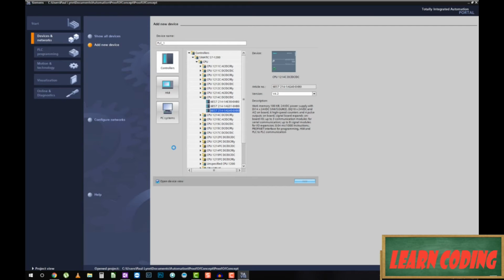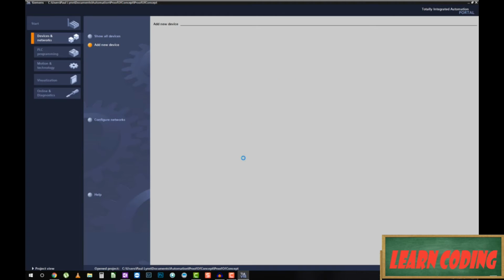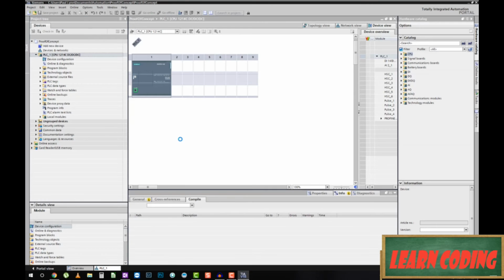wait for it. It's going to think for a little bit, and at this point, once we've got our PLC selected, then we're going to go ahead and set up our HMI in here as well. And even though our HMI is PC based, we still need to set it up as a device.